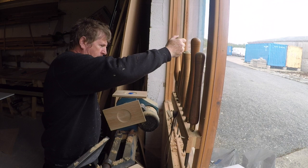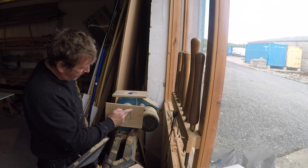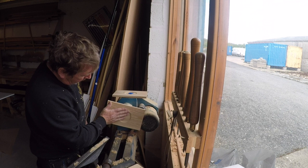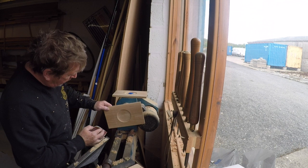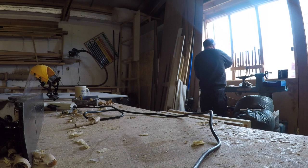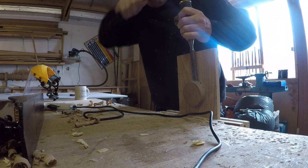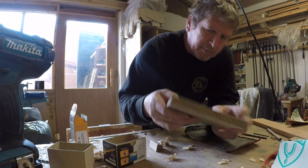A wee sand, but be very careful not to get the sandpaper out here because you're just going to scratch it up. You don't want to scratch up. You want to keep that nice and flat. So just down here, and it just needs a wee touch here. Now here we go, I can sand it this way. And maybe just countersink that in a wee bit.